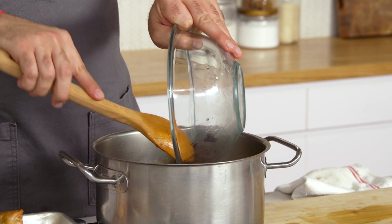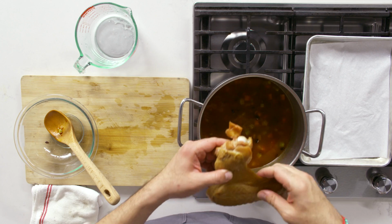I'm gonna go ahead and add them in, gently stir them. I'll turn the heat on high, we'll bring it up to a simmer. And once it gets to a simmer, we'll turn the heat down. So I'm gonna go ahead and put the turkey wing in just like this.